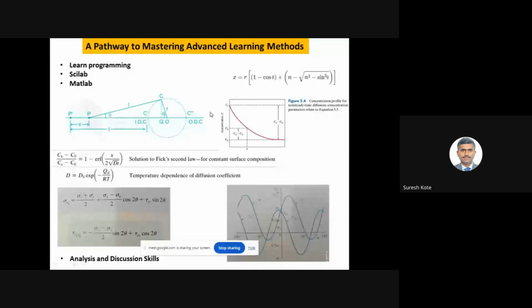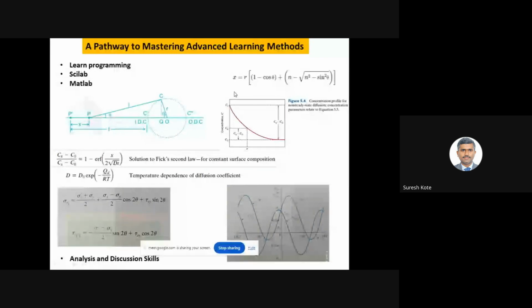But now there is a big question mark over the analytical skills and discussion ability of the students. If there is a small change in the displacement or angle of rotation, what happens to the displacement? What is its nature? They are unable to express that. If given data, they can take a formula and find the unknown. But if I change a small angle, what happens to the displacement? So we need to ask students, in assignments or questions, how this x displacement changes with the angle of rotation. They need to go for coding, maybe available online with Scilab or MATLAB. I noted that we need to concentrate on this.